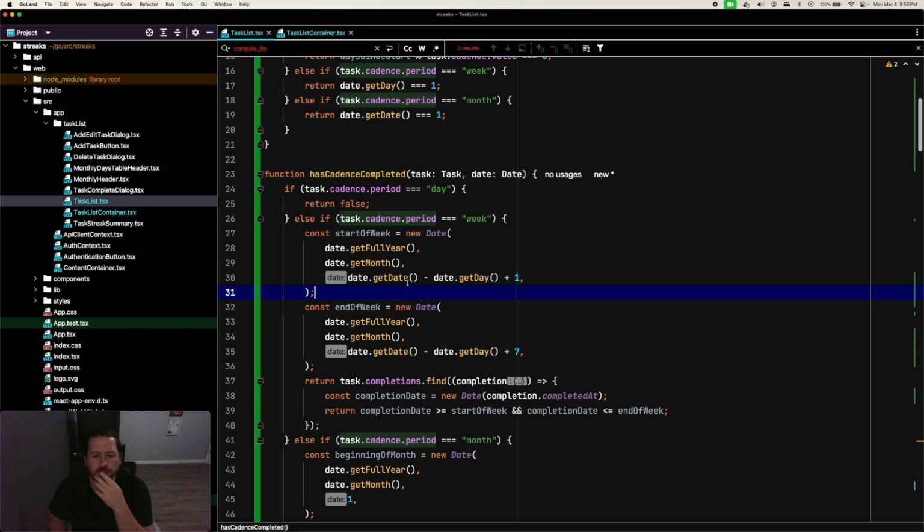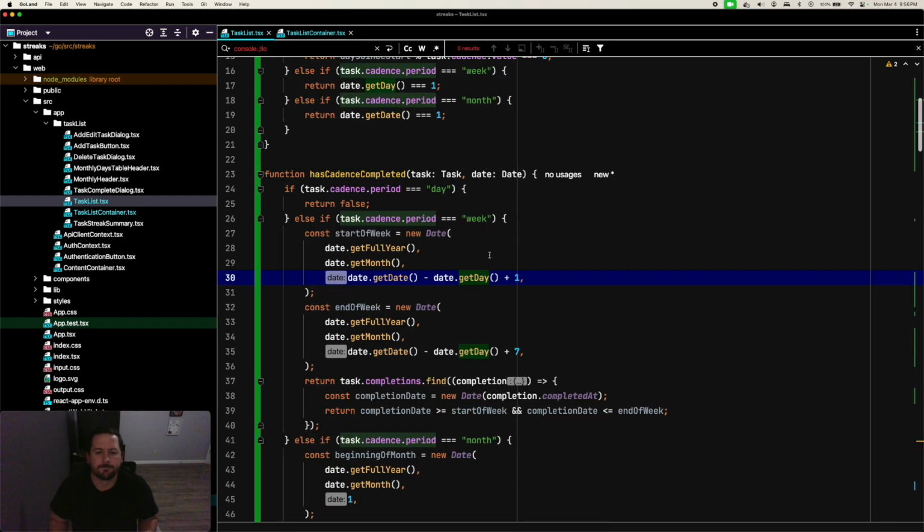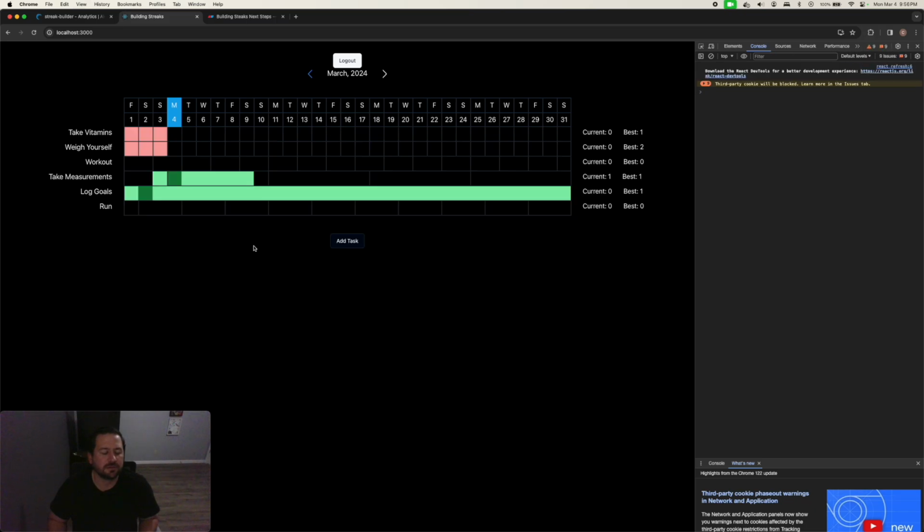Okay, let's see what this is doing. Get day. The day of the week where 0 represents Sunday. So let's just think. So really technically we want this with 0 representing Sunday. Maybe this is actually an extra -1.